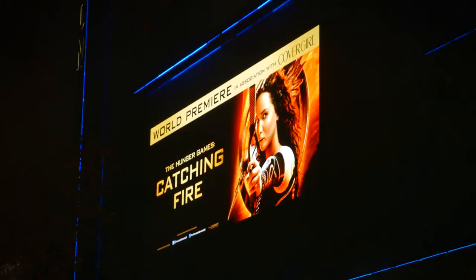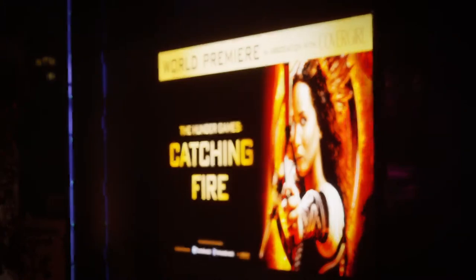Beaver have been absolutely superb on the software side of the business as well — driving the content and making sure it looks good. It's not as simple as just putting something up on a big screen; there are lots of different resolutions to work out depending on what content is provided. So together we all have something different to offer for the project.